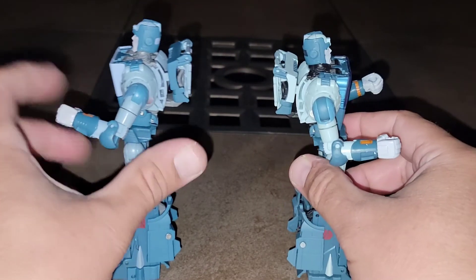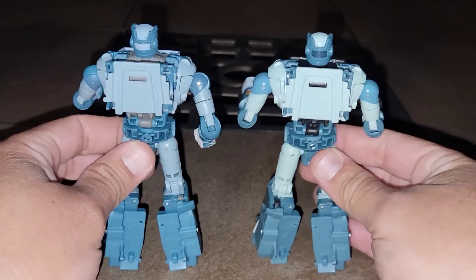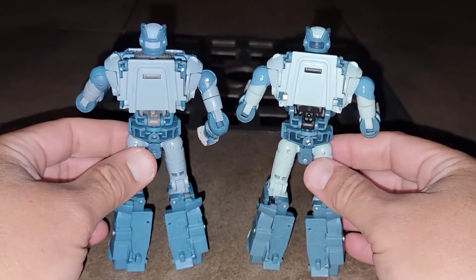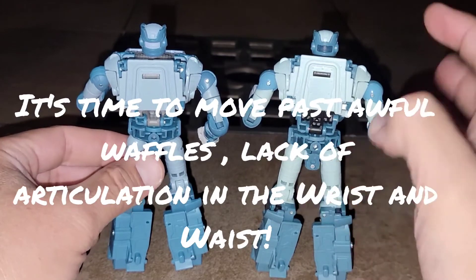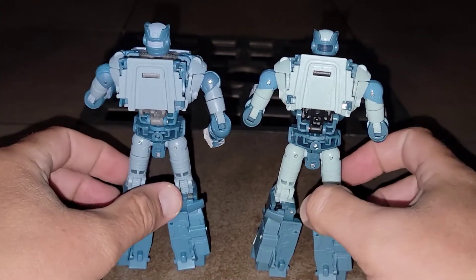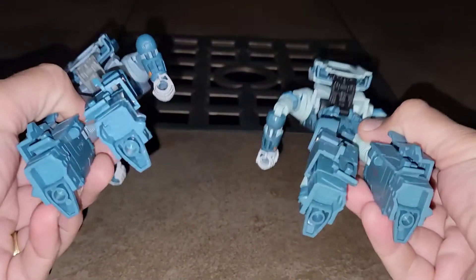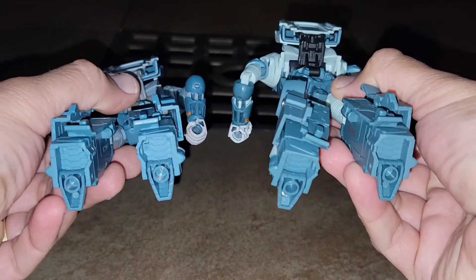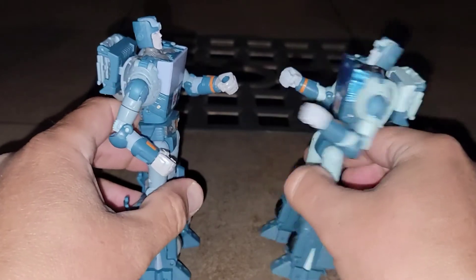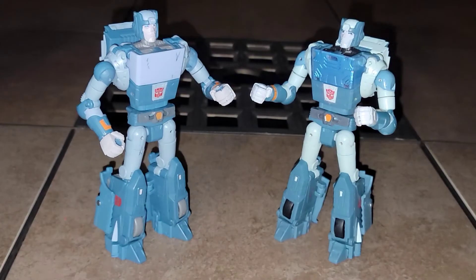Until you get to looking at the backside of the figures — you got some muffling on the sides at the backpack, but the backpack does clean up nice on both figures. This Cup on the right wants to wibble wobble. There's some waffling and I just wish they would stop doing that, especially moving into a line called Legacy. You can see the clear light pipe on the back of the head — that's a solid piece because it is painted over on the eyes. Also of note, there's awful waffling on the underside of the wrist, and they managed to make the feet hollow on the bottom.